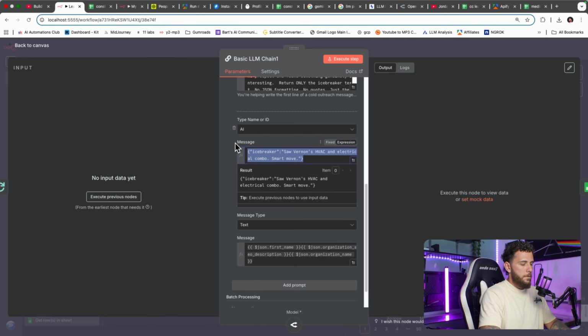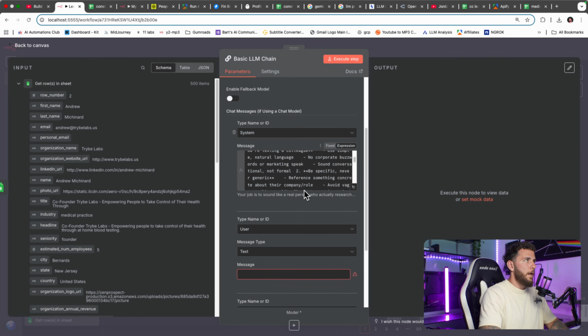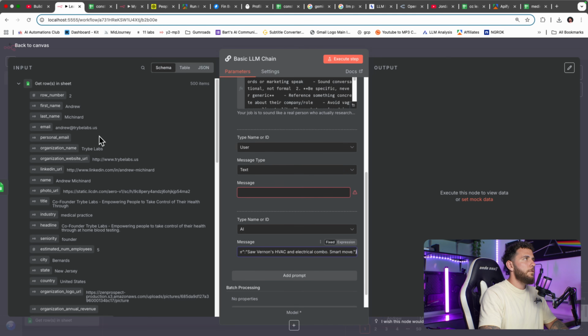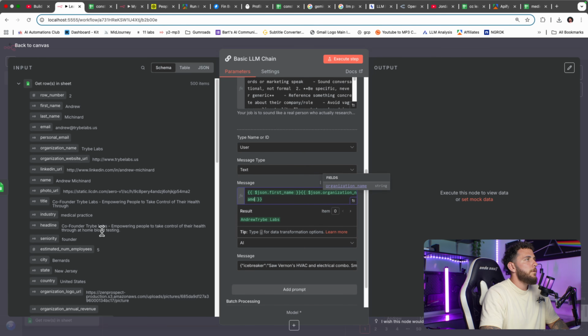For the AI, this is just telling the model how we want the output to look like. And then for the user prompt, this will be data that we pull in here. So we want to give our large language model some data to run off of. So we want to give it a first name, the company name, and then we've also got an SEO description, or we'll grab a headline.